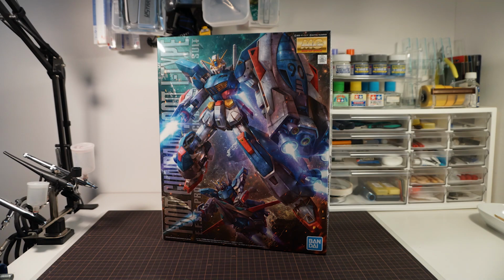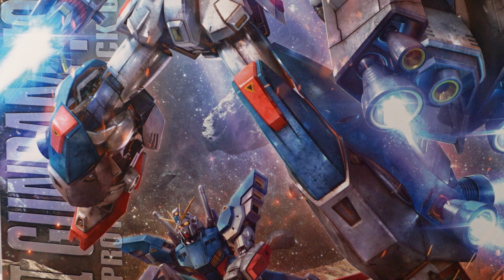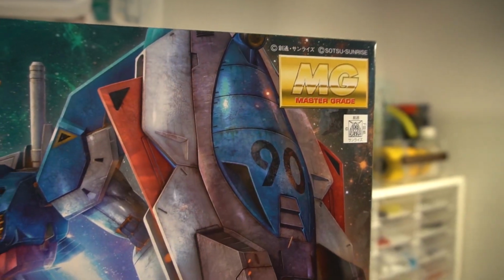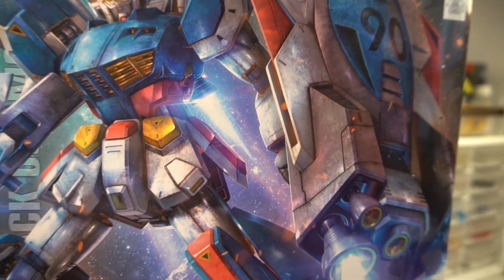This kit was sent out from July to September 2020, depending on what region of the world you're in, and sold for 6,600 yen via Premium Bandai, which means if you're importing, then extra costs may apply. It comes in a wide format Master Grade box measuring 31 by 39 by 8 centimeters.